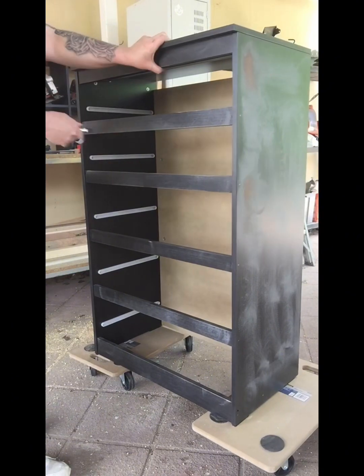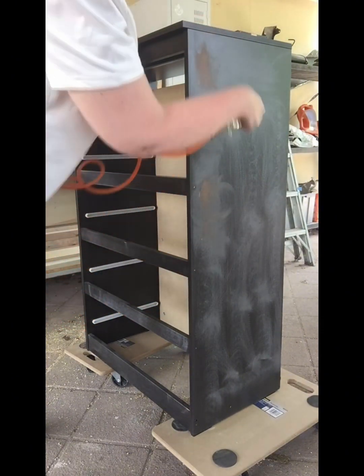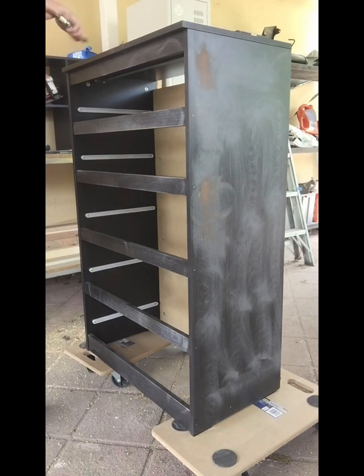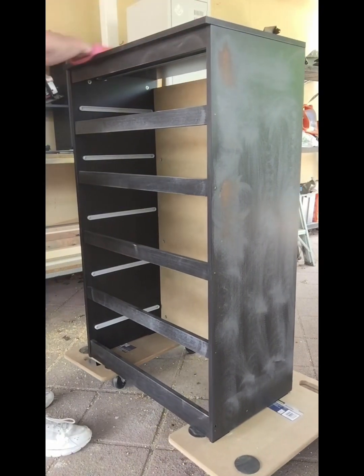I'm giving it a light spray with my air compressor before I give it a wipe down. Now that we've roughed up the surface, we want to remove all the dust particles from sanding so that the paint actually adheres to the piece as opposed to the dust.